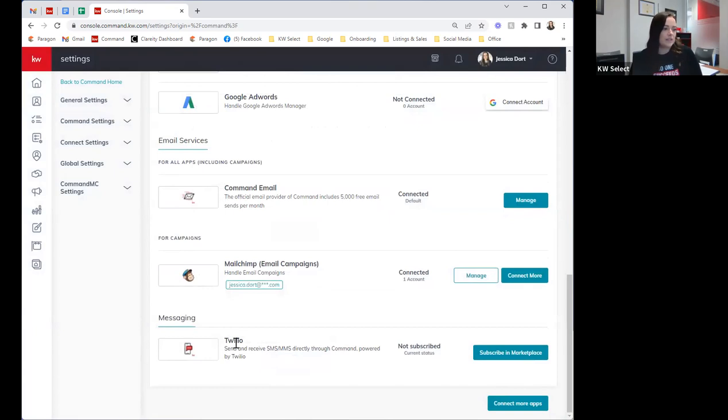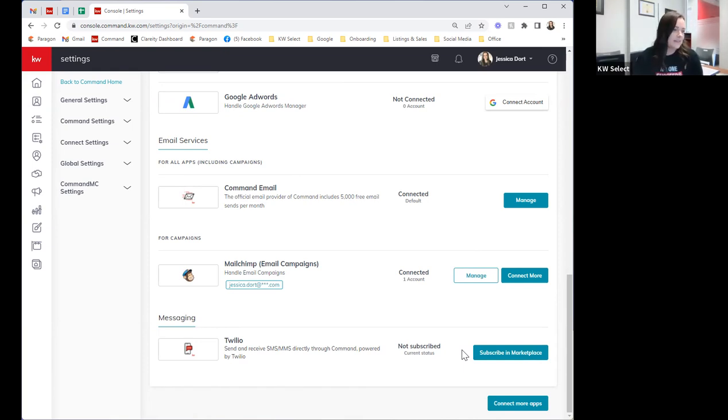The other thing that's important is Twilio. So this is how you would send text messages from those Smartplans. So this is not free, unfortunately. It's very cheap, but it's not free. It's about $3.80 a month, which gives you 300 credits or 300 texts sent. So that is what you'd have to subscribe to in order to be able to send the automatic text messages.